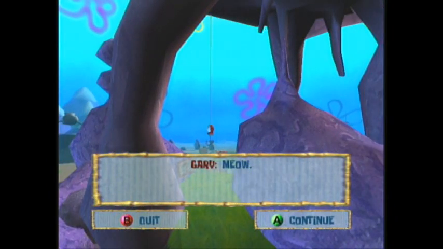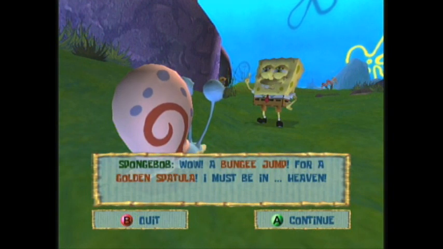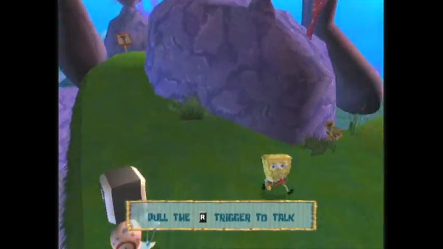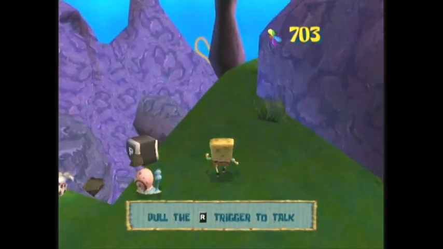Hey Gary, what's shaking? Wow. And he shows us a bungee hook. Wow, a bungee jump for a golden spatula! I must be in heaven!